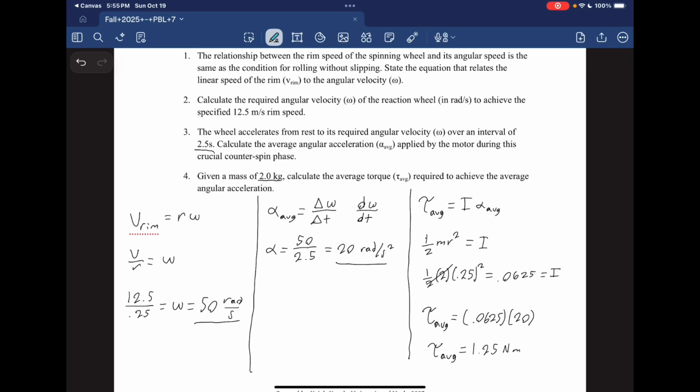One last thing, and then that's the end of this video, is it may be confusing to think about things in terms of average torque versus overall torque versus torque at a specific moment. The key thing to realize here is that the average torque is going to be the moment of inertia times the average angular acceleration. Moment of inertia isn't an average value, it's an inherent value based on mass and radius, so it doesn't need a little subscript there. So if we're using the average angular acceleration, that gives us the average torque. Whereas if you were to use the angular acceleration at a specific moment in time, it would give you the torque at that specific moment in time.